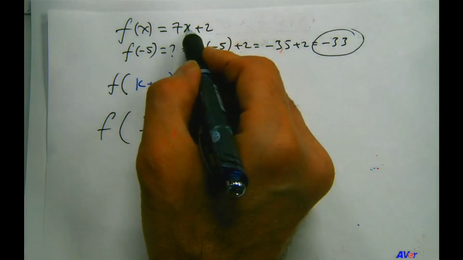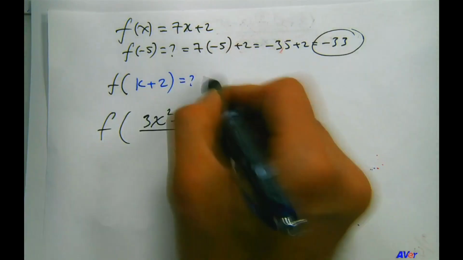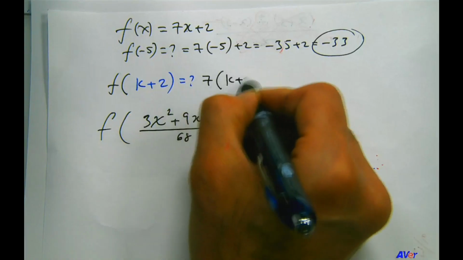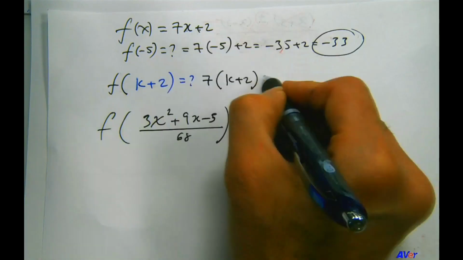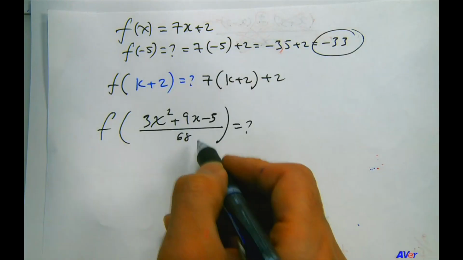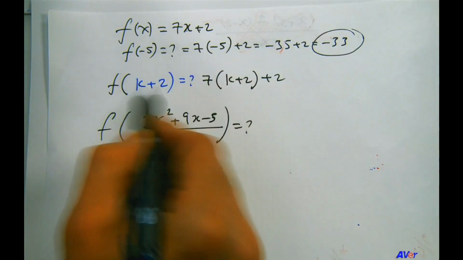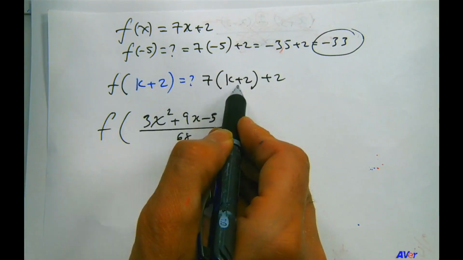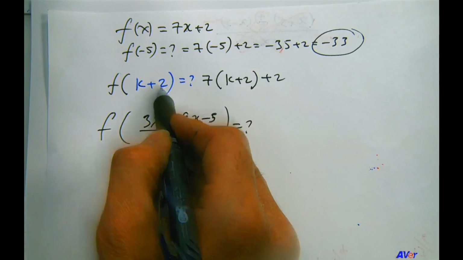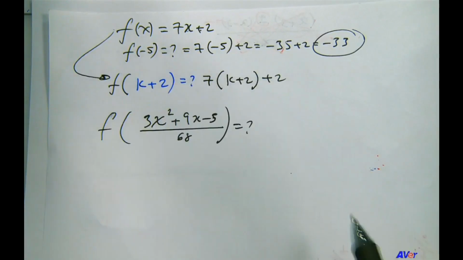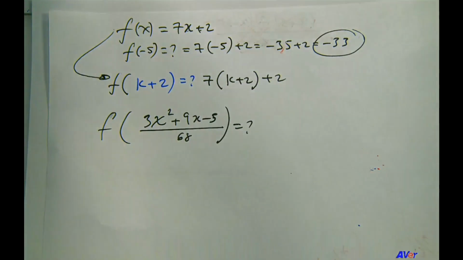But if you have k plus 2, what will be the value of this function? Simply, wherever you see x, replace it with k plus 2. So 7 times k plus 2, then plus 2, another plus 2 on the outside, right? But x is now gone. Instead, we replaced it with k plus 2. Okay, I'm hoping you're following this, because I see people needlessly, absolutely needlessly having difficulty with something so easy. So x can take any value.